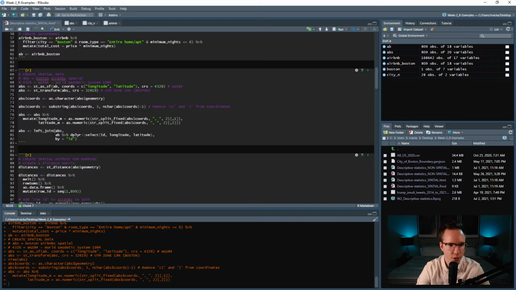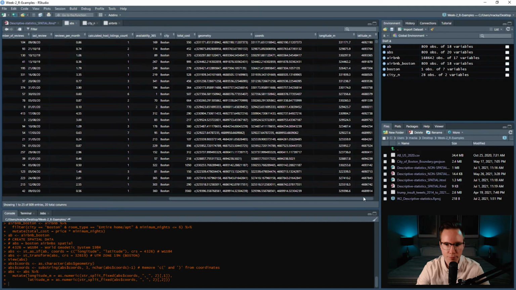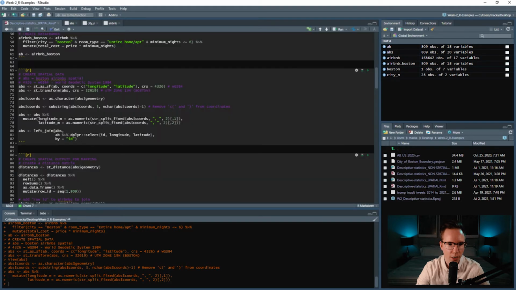And then the next thing we're doing is we want to take this data frame and take the ID and the longitude and latitude and join it to the ABS data frame that we just created. The ABS data frame is the Airbnbs in Boston, and it's the spatial one.